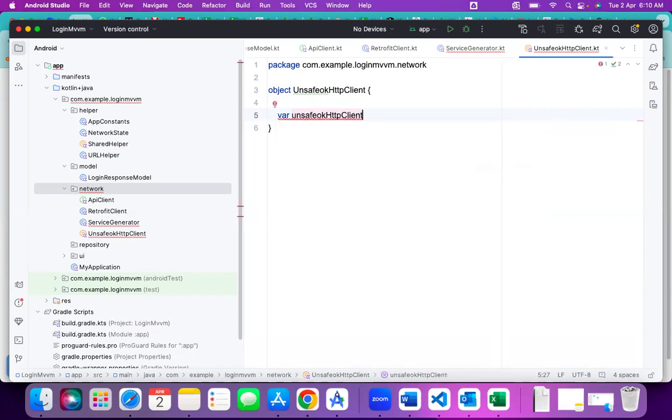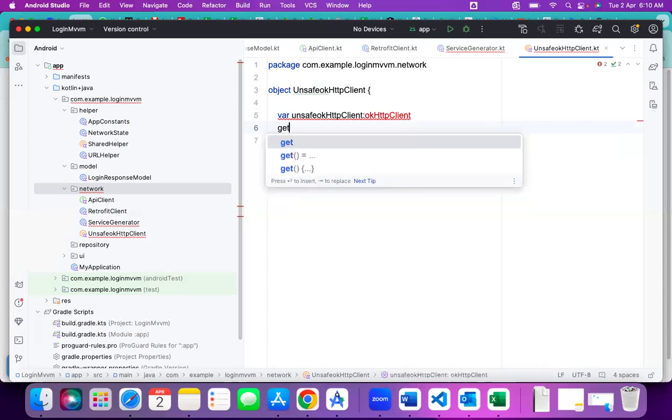Unsafe okay HTTP client equal to colon. So that is okay HTTP client. So in this normally we will handle all kinds of URL.